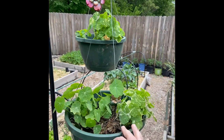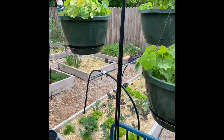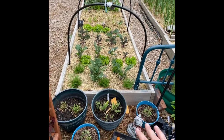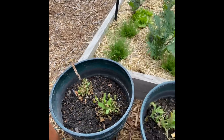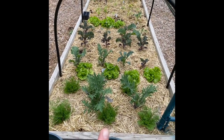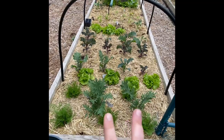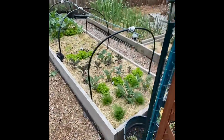So we did a few different types of nasturtium in the hanging baskets, as well as some herbs and some of my old pots. They have seen better days, but we're making it work. We've got some of our, this is German chamomile. And then a bunch of varieties of kale.